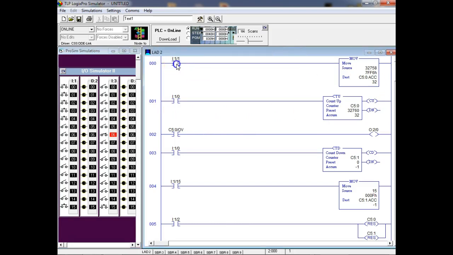What's that? It's a bit. So if this guy counts up to 32,767 and it tries to go to 32,768, then what does that mean we have? We have an overflow. So an overflow is one of our status bits, right? If a down counter tries to count past negative 32,768, then we have a what? Underflow. So this guy here has an overflow, and this guy here has an underflow.